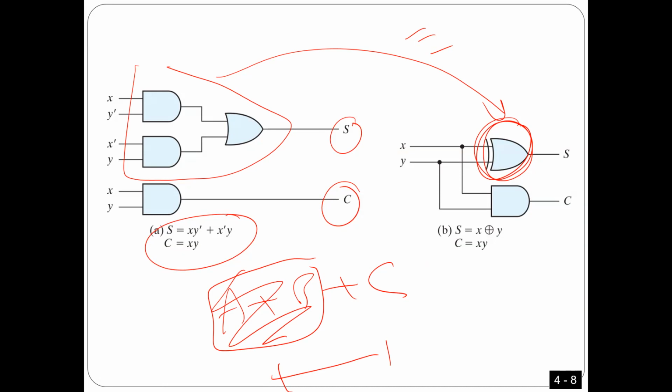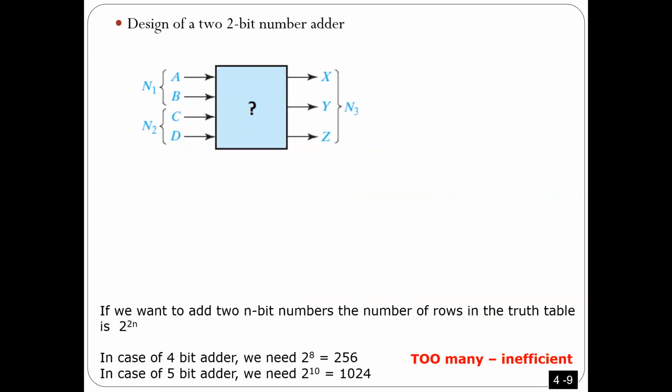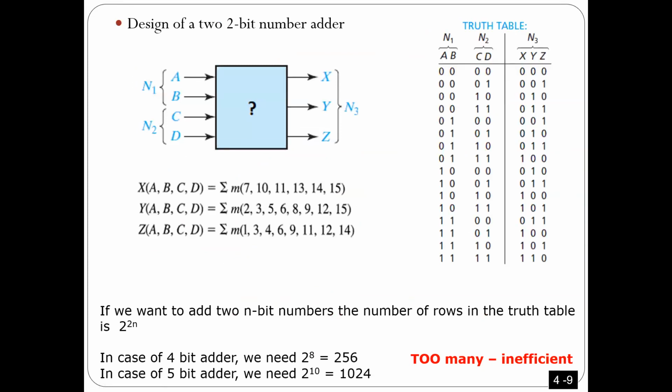In the very beginning here, I explained if you want to add two numbers, and every number here is only one bit. That's what I explained. Is that okay? Any questions? Okay, what I want to explain right now is, what if your number is 2 bits? How can you do it if it is 2 bits? I'm going to tell you how.